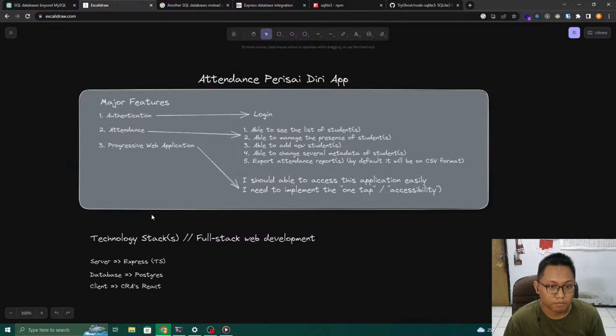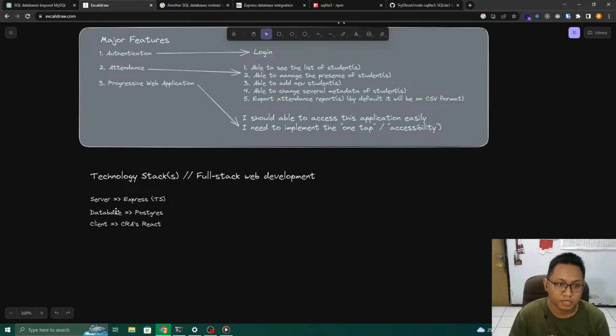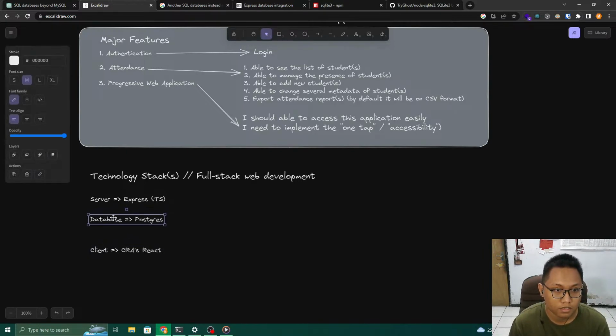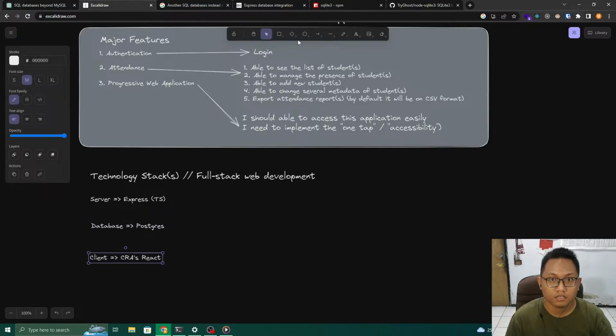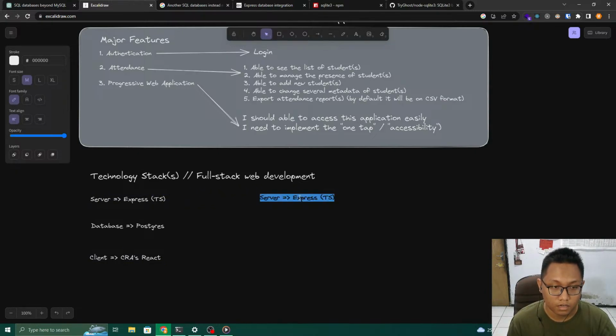The stack is already built in, and let's deep dive into the more specific stack that we should use. So, as a server, what should we use? First is TypeScript.